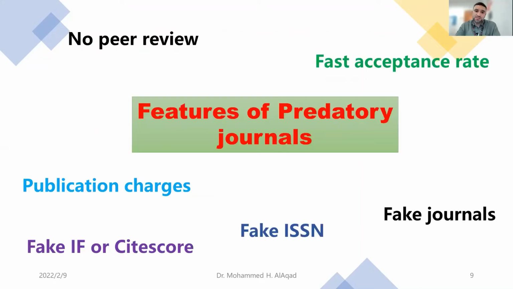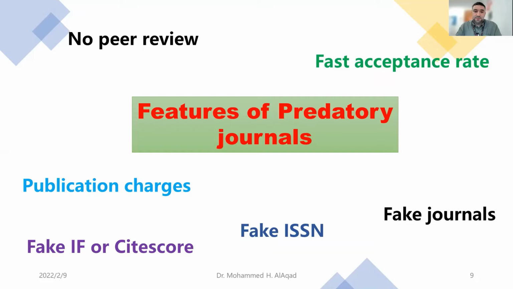So, features of predatory journals. What are the common features or characteristics of predatory journals? First, no peer review. Whenever you hear there is no peer review, or they can accept your paper in a week or 24 hours, that means it's predatory. It's as simple as that. Fast acceptance, in a week, sometimes in a month. Publication charges sometimes could be lower, for example around $50 or $100, if this predatory journal is just starting its journey in the ocean. So they could charge a lower amount of money to attract more people.